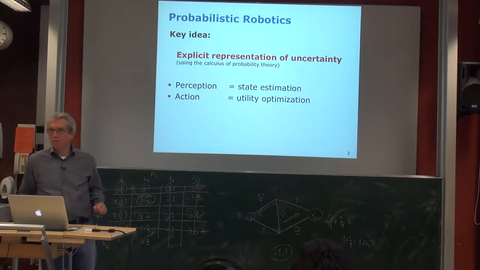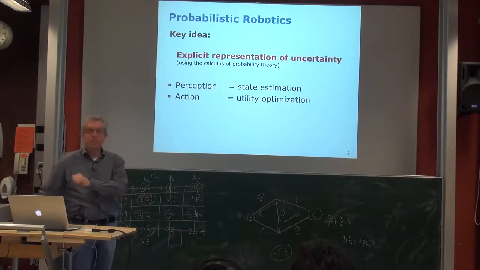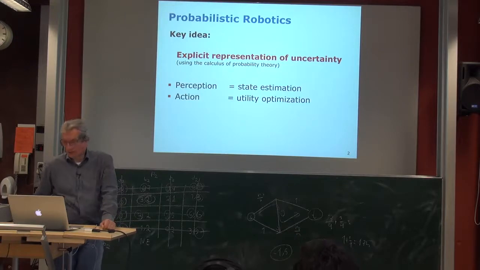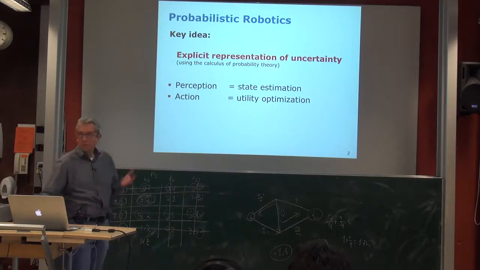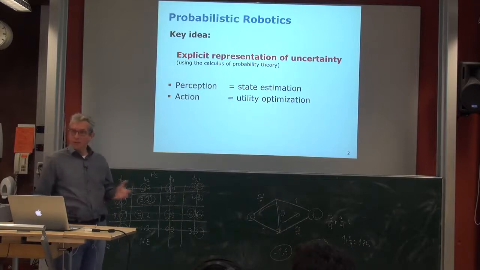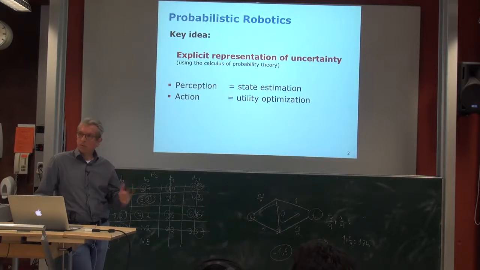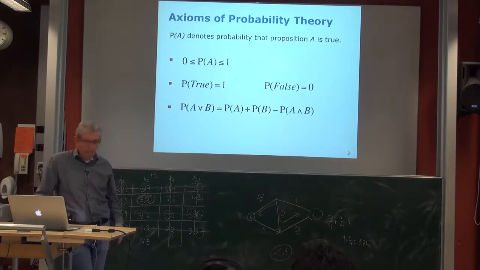But in order to do this, what we need to do first is figure out how we can represent uncertainty and deal with the uncertainty in the measurement processes and also in the execution processes, in order to obtain what we call a probabilistic belief about the state of the system. The system can be either the robot itself, where it is, or the environment. So what is the state of the environment?